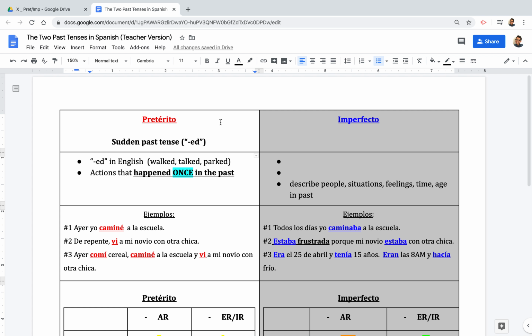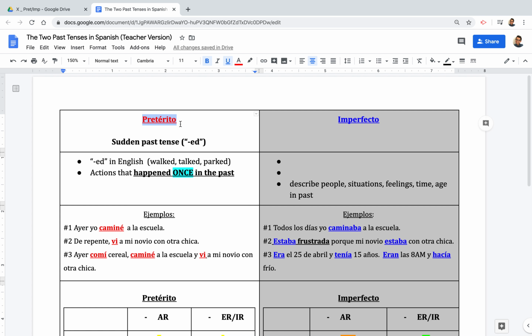In today's video, we are going to learn about the two past tenses in Spanish. Before we begin to learn about the second past tense, we should review what we've already learned, or what you should already know. Let's check your comprehension once again. How many past tenses are there in Spanish? You should have answered two. There are two past tenses in Spanish, and we've already learned and mastered one of those.